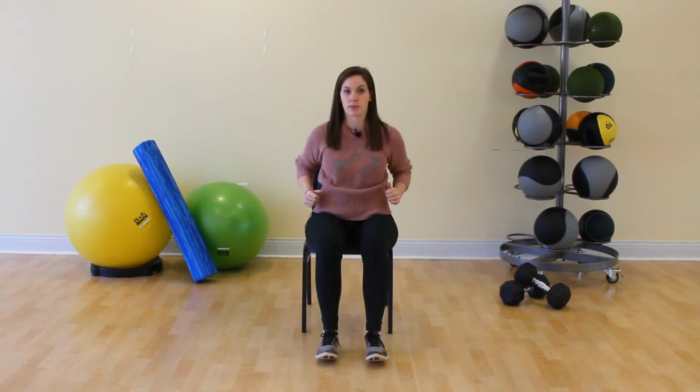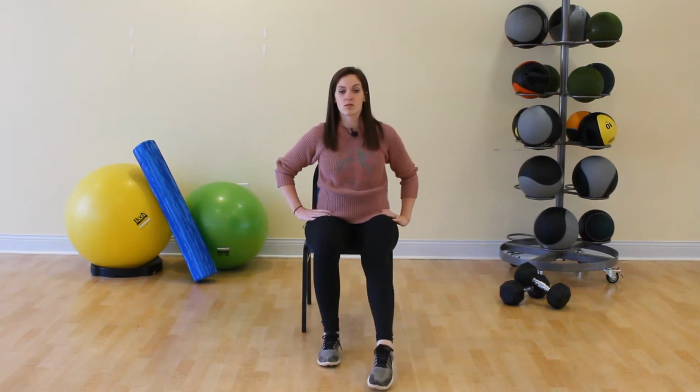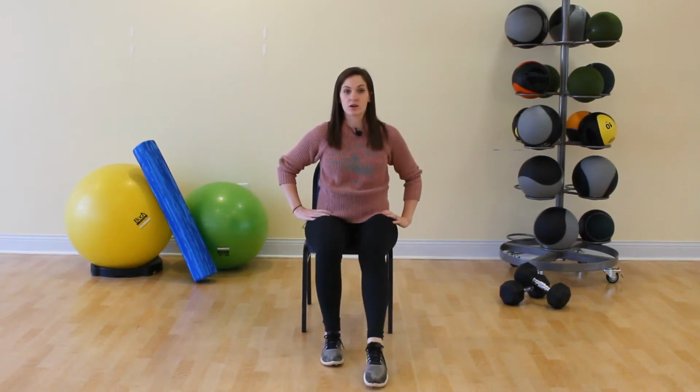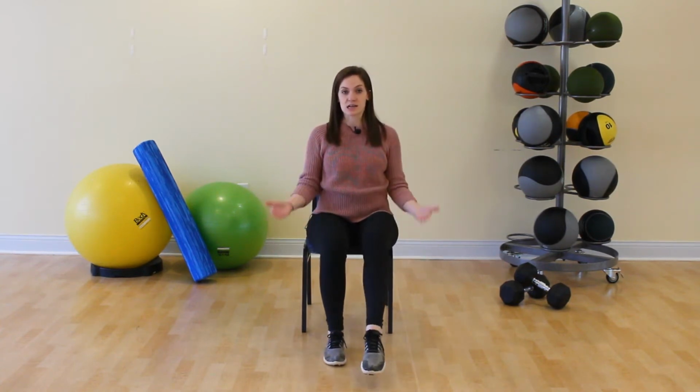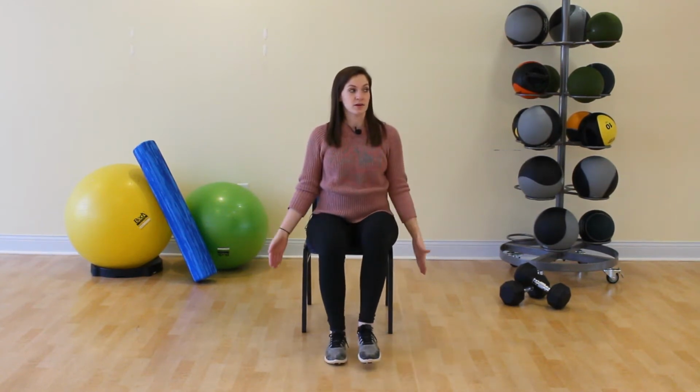Good, swing the arms at your sides. Good, now tap the toes out in front. Good, take both arms down by your sides. Every time you tap a toe, I want you to touch your shoulders with your fingertips. Good, bending at the elbows, keeping the elbows tucked in towards your side. Good, doing great.